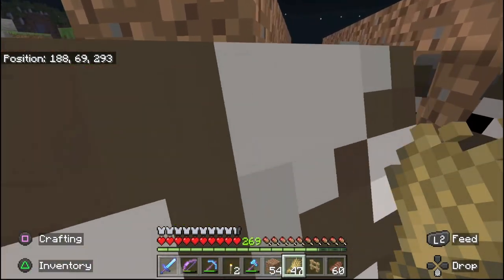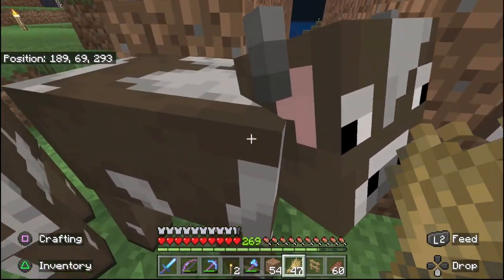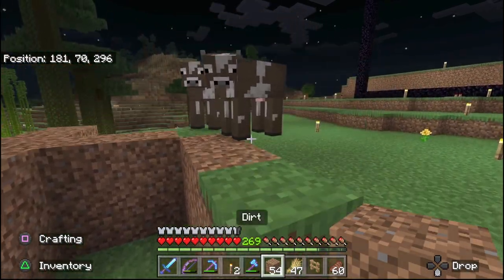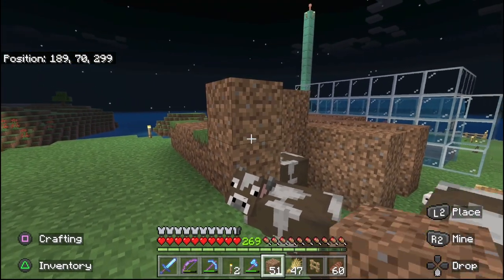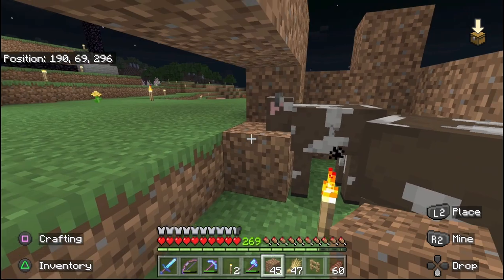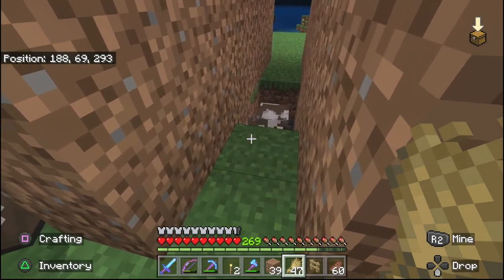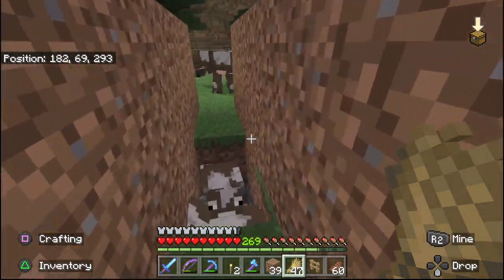We could push, man. Works too. Just don't fall in the hole yourself. Come on. Keep moving around. Alright. Back over here. Could have made better walls, I guess.